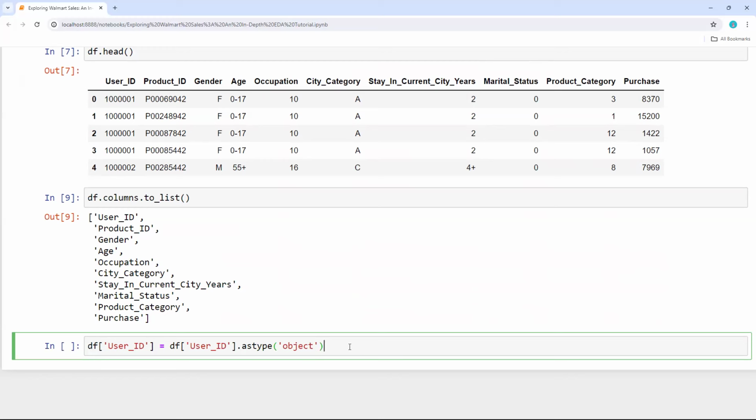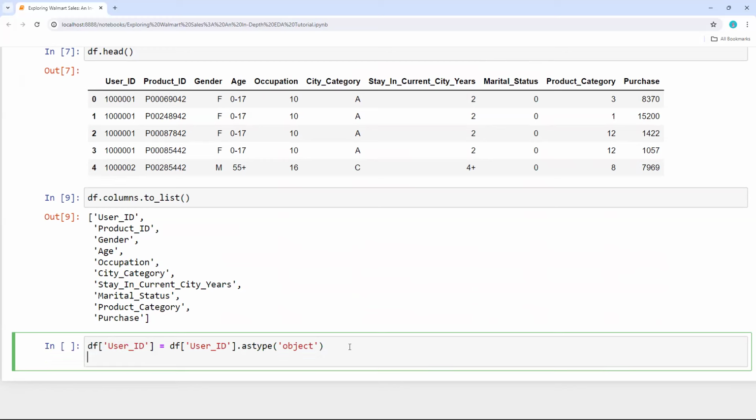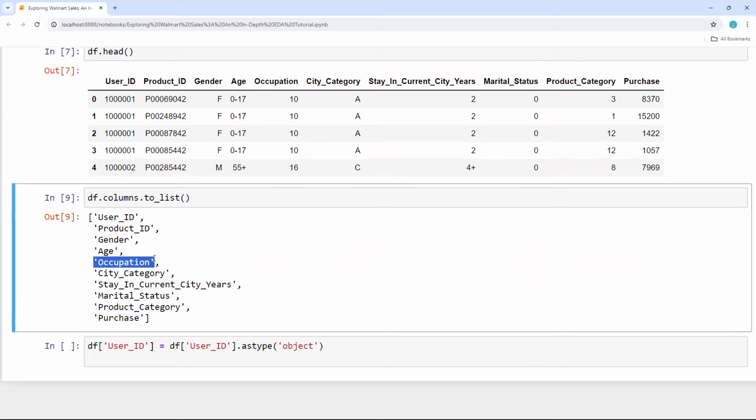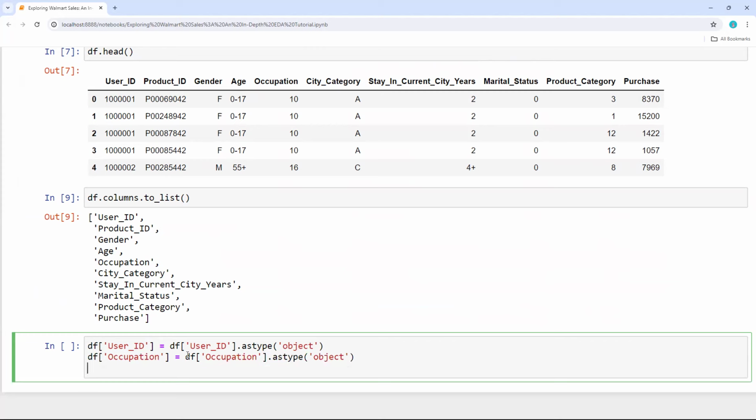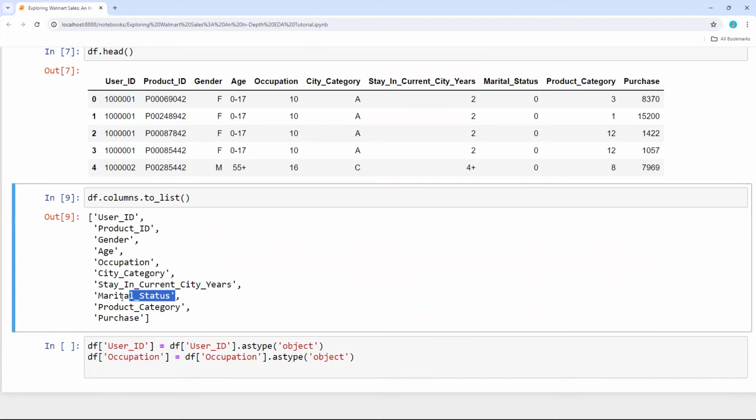And I also wanted to convert occupation as well. Occupation could not be a number, dot astype object. And another one is marital status, because these are incorrectly in the wrong data type.